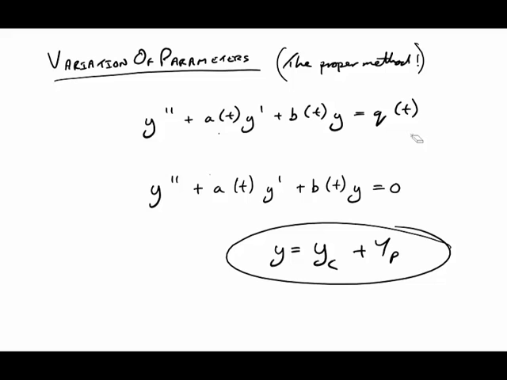So what do we have to do? There is another method that exists if we can't use undetermined coefficients, and it's called variation of parameters. I put "the proper method" in brackets because it actually extends to higher orders as well. It's actually the correct way of doing things, and it covers all of the cases. It doesn't matter whether the coefficients are variable or not. If they're variable coefficients, then we use variation of parameters.